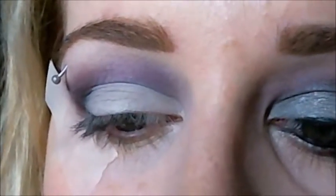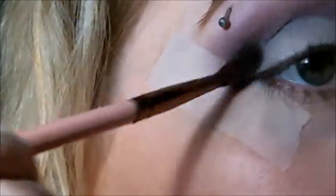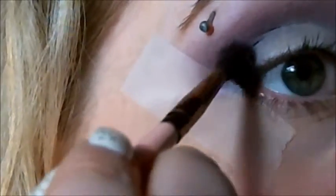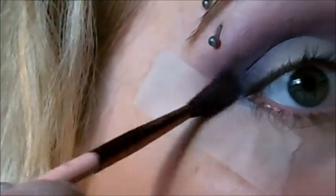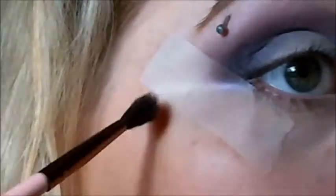So I'm just going to go back in and touch up some of my shadows here. I'm going to go back in with Ribbon, that purple from the Metal Matte palette, and just redefine that crease. And going back in with Wham Bam from Nikkie and adding a little more purple, just a little bit. And finally going to go back in with that black color Jet and re-deepen that outer V. We're going to go over with a pretty dramatic wing as well, so it's okay if you can't really see it.